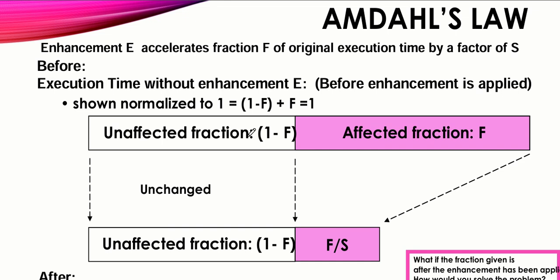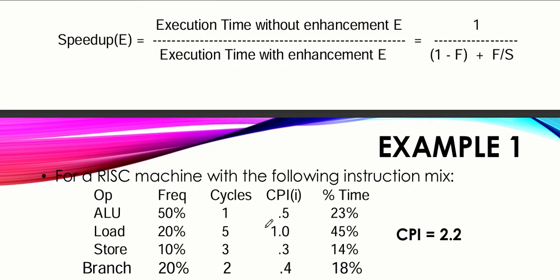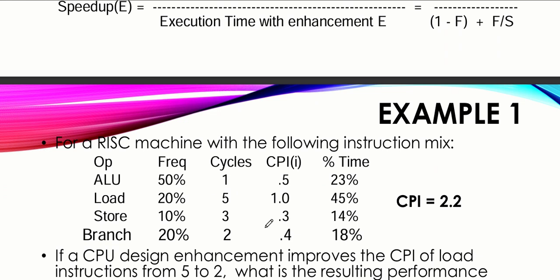And what is that factor? That factor is S. And that's what you can see here. So no matter how good you are, if you optimize only part of a system, there will be some parts unoptimized in the equation. And that mixture is what Amdahl's law seeks to take care of. So that's what you see. Now let's see a quick example on Amdahl's law so that we will be clear with it.